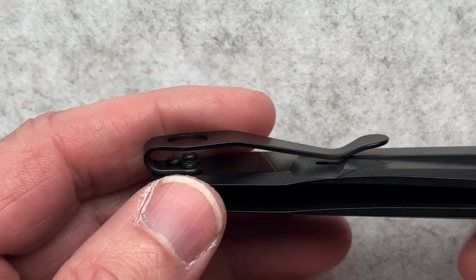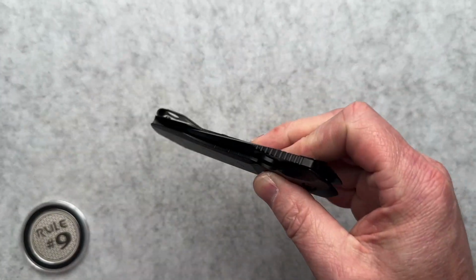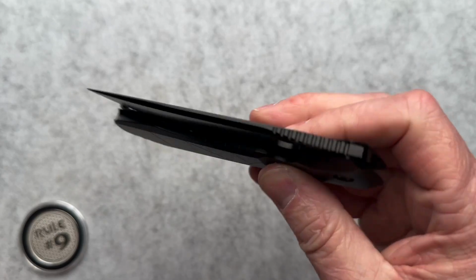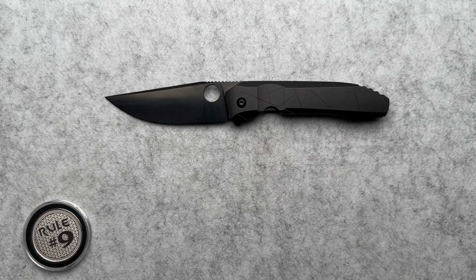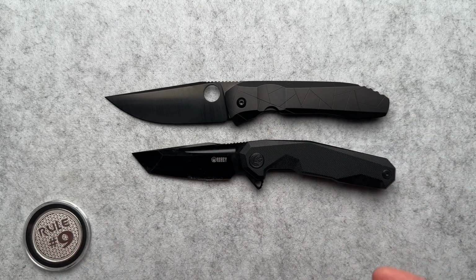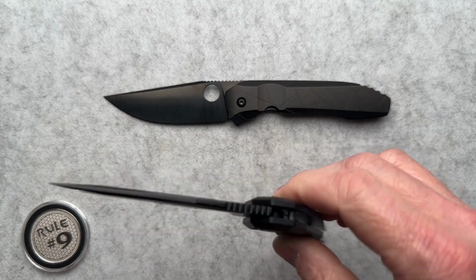That's just me. All of the stuff I talk about here is my own personal preferences. However, that's the only thing I don't like about it is the clip, and I can get a different clip if I wanted. This thing is just totally cool. I don't even know what more to say about it other than it's just completely awesome. I love the blacked out look. I don't have a lot of blacked out knives, and I don't have another one here to show you other than this $40 Kubi, which is a great one, and it's one of my go-to user knives for sure.